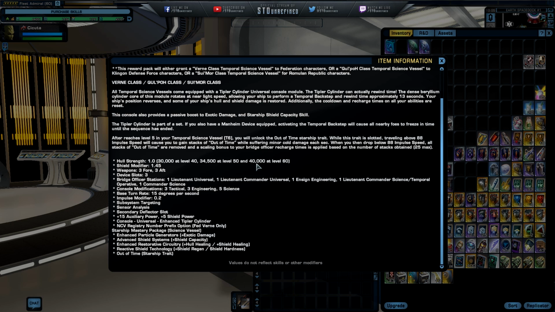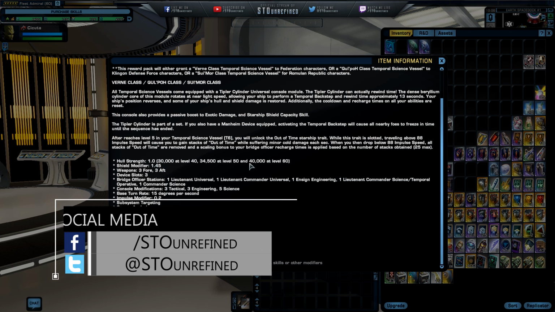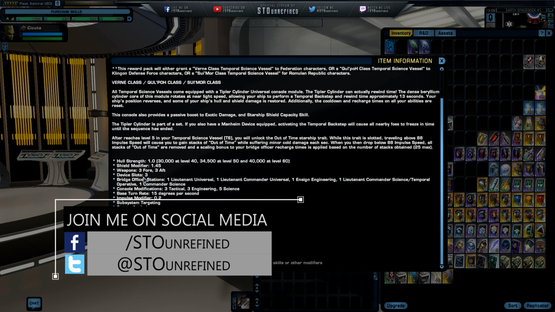Hull strength 40,000 hit points at level 60. Wow, that is low. So this is definitely an escort type ship. Even though it's a science ship, the hull is really low. Shield modifier 1.45. Wow, that's a lot. That's crazy. So definitely a shield tank. Something that most science ships these days have, a really high shield modifier and really low hit points on the hull.